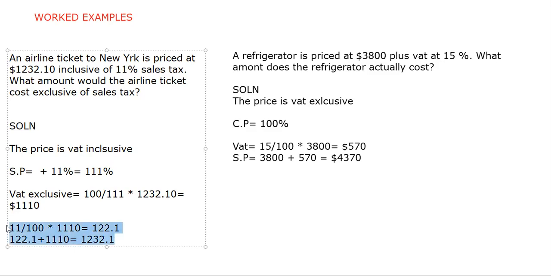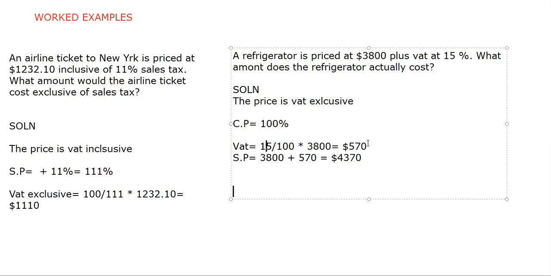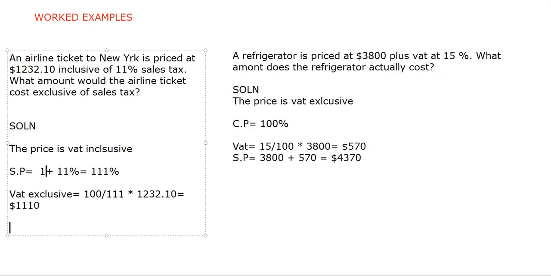So if we have the price before VAT, we can work out the VAT and then add it back, just like the question across here. So that's how we handle inclusive: when you're finding the exclusive, you just put 100 over whatever amount you have here, multiply by the total that they gave you. And for VAT exclusive, we work out the VAT this way and then add it, and we get our total. So it's just about taking our time, reading the question, and understanding inclusive and exclusive.